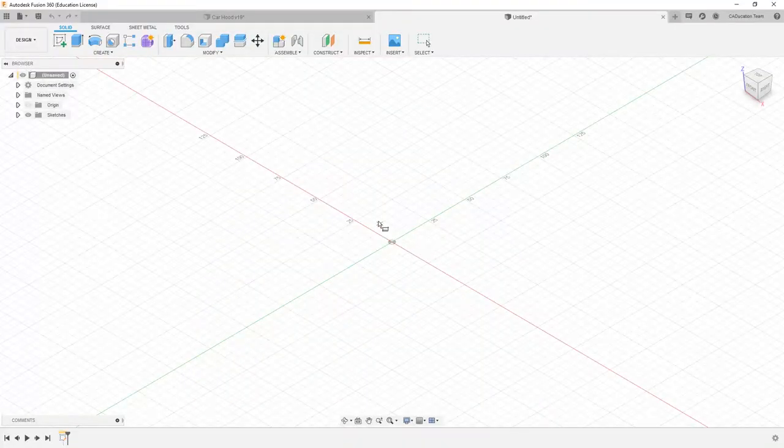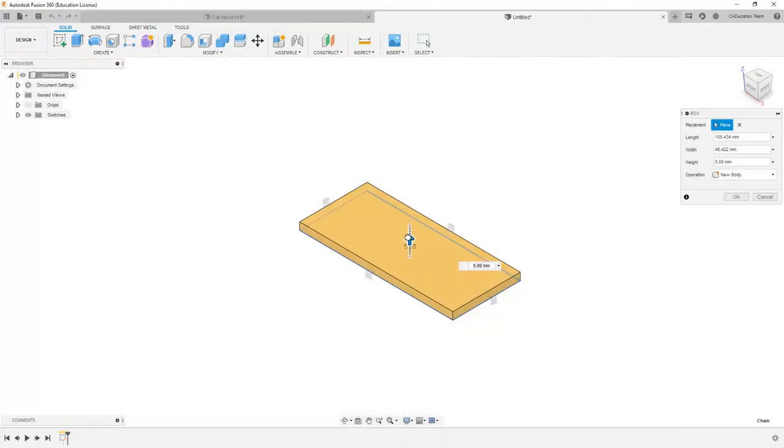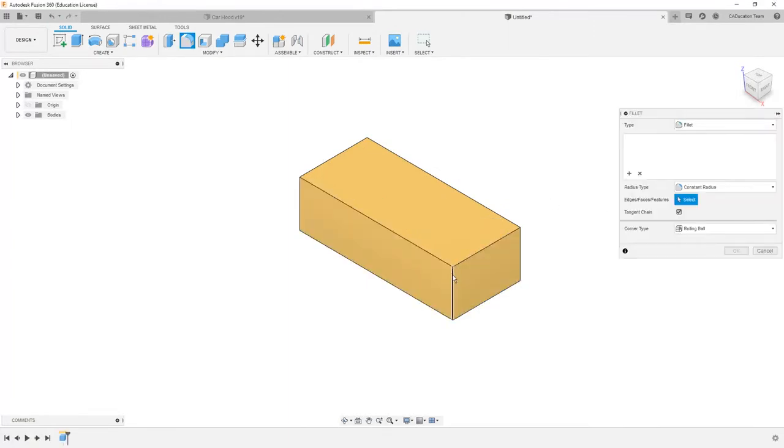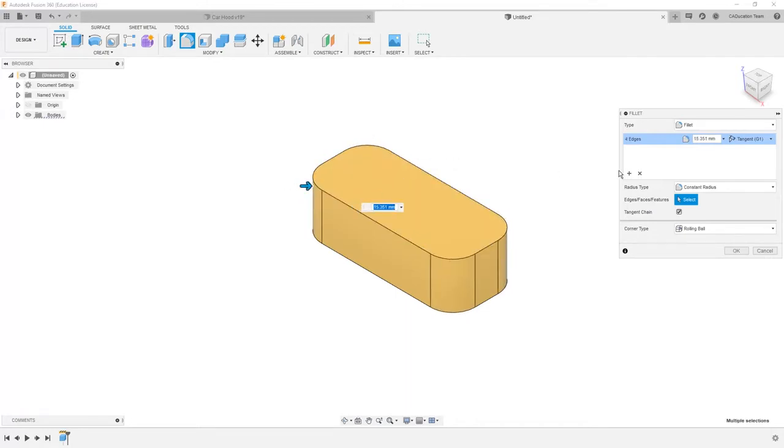For example, if you want to make a box with a rounded edge in Tinkercad, you create a box shape. Then you adjust the roundness slider. But in Fusion 360, you can make the shape a number of different ways. For example, you can sketch a rectangle in 2D similar to what you would do on paper. You can then extrude that up into 3D, and you can use the fillet feature to round the edges.